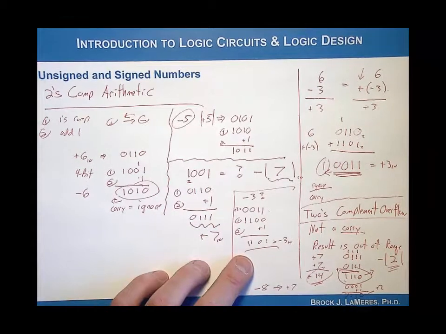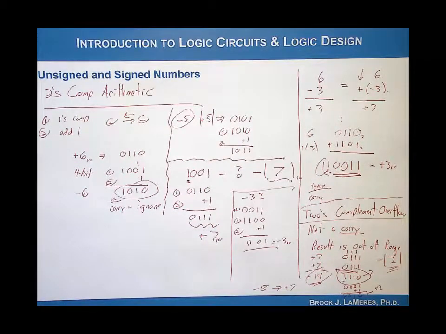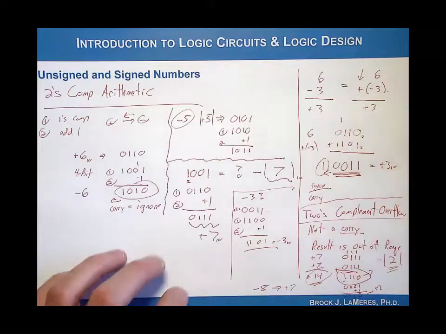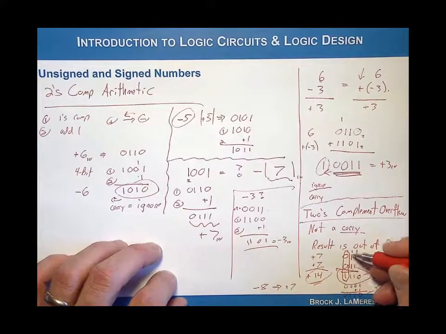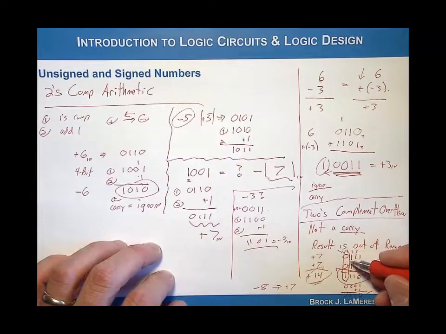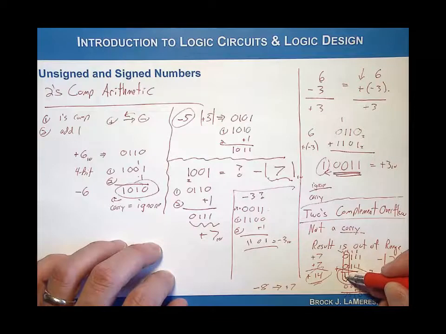So 2's complement overflow is an independent check of whether the arithmetic operation was correct. So how do you find if you did have 2's complement overflow? Well, you can do it by simply looking at the sign bits. Notice that we added two positive numbers together and we got a negative number. So you can build a circuit that just looks at the sign bits and says, if you're performing addition and you ever add a positive to a positive and you get a negative, then you had 2's complement overflow. So it's a separate circuit that basically raises a flag and says, hey, you have a problem. You performed an addition and we have a problem, and then you have a separate system that handles that problem.